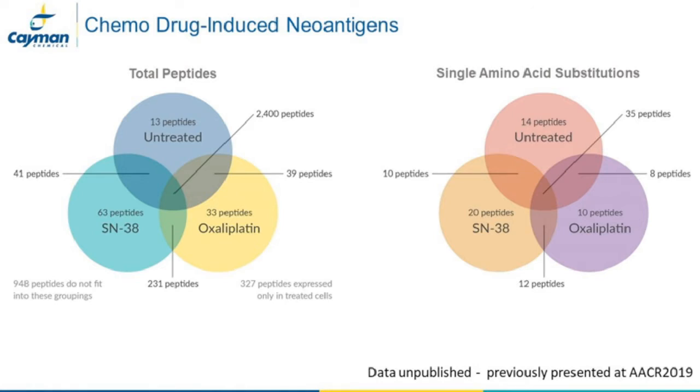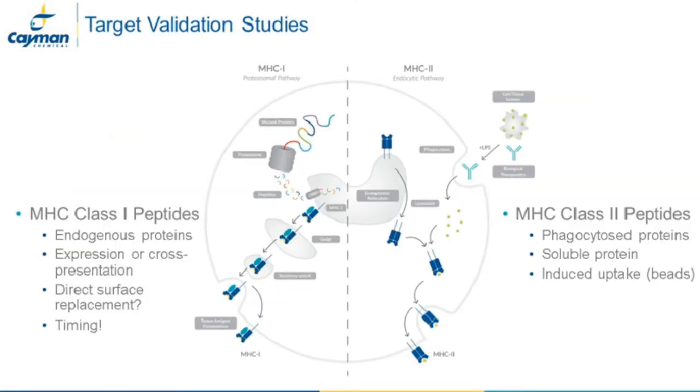We also looked at single amino acid changes in the Venn diagram on the right from the canonical human database, which is as close as we could get to neoantigen identification without sequencing transcripts. This experiment was an interesting exercise in searching for neoantigens, although we didn't take it all the way to sequencing. Any neoantigens that did pop out of this experiment would need to be validated.